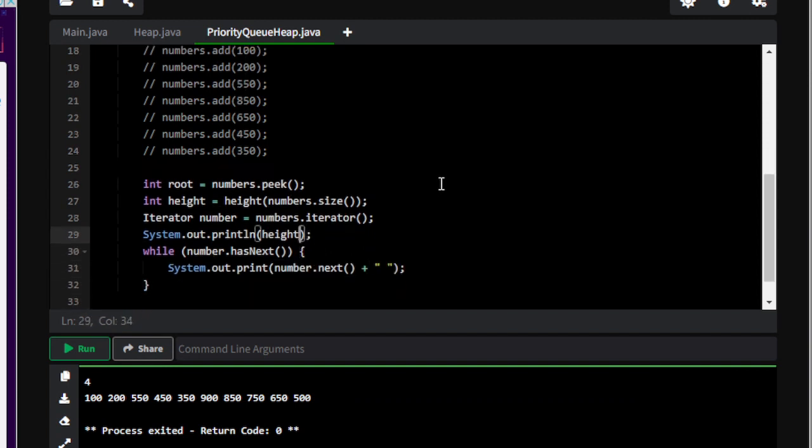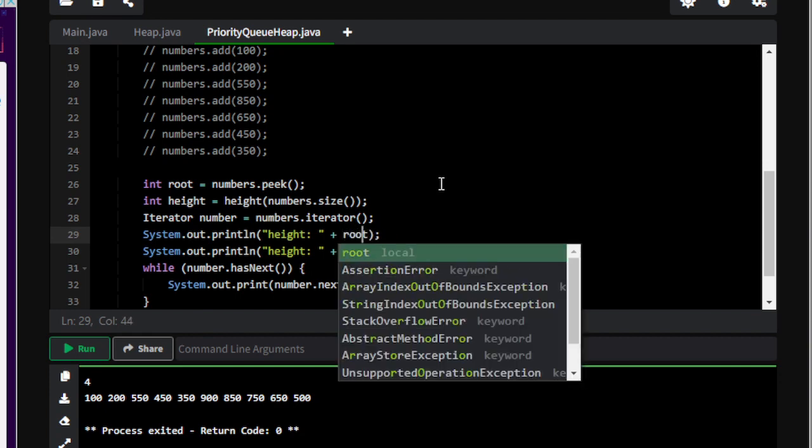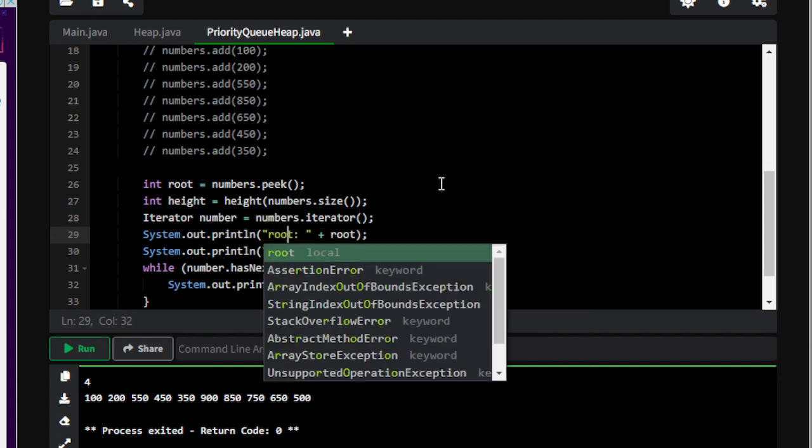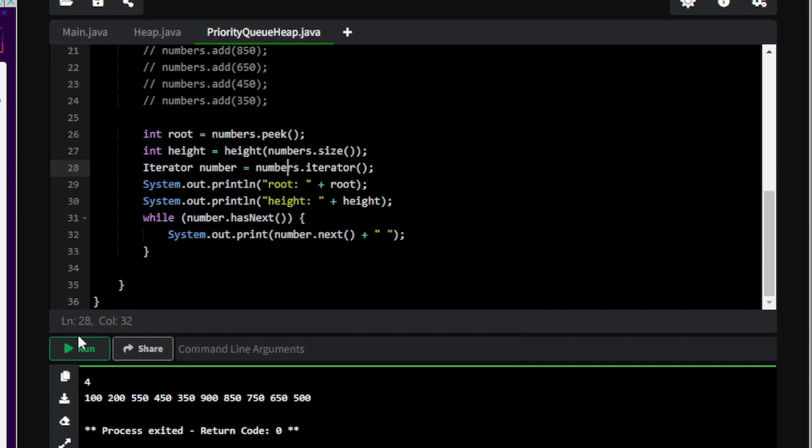So let me just define that this is height, and let me copy this, and the root. Yep. So okay, let's see.